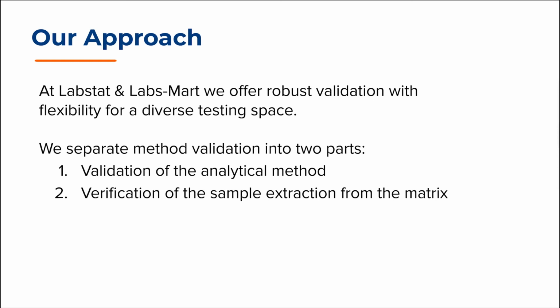Step one, we'll validate the analytical method following the requirements of ICH Q2 using a common matrix. In the second step, we verify the extraction of a new sample matrix or analyte from that sample matrix using the validated method. As part of this verification, we identify the figures of merit that can possibly be impacted by the sample preparation. This typically includes specificity and accuracy. We will then re-verify the specificity and accuracy as part of our verification process.